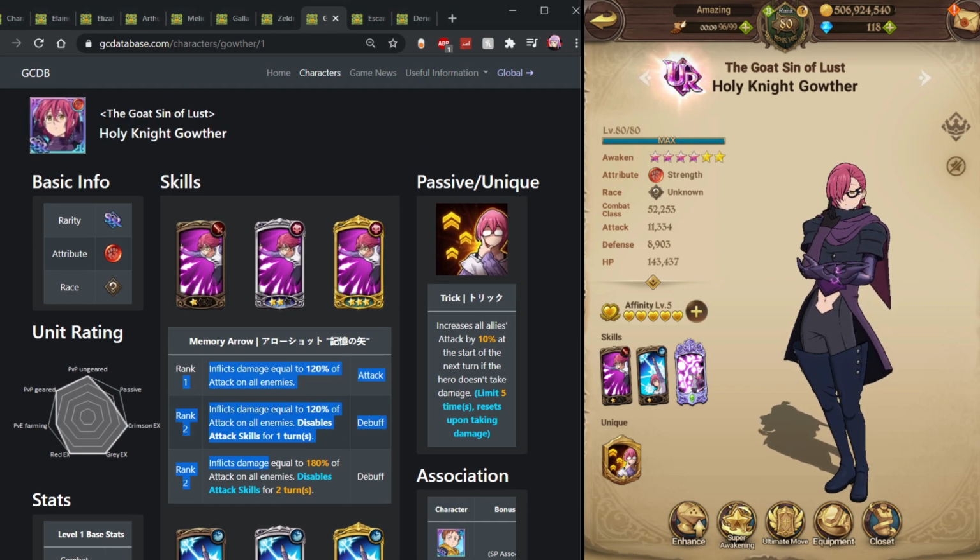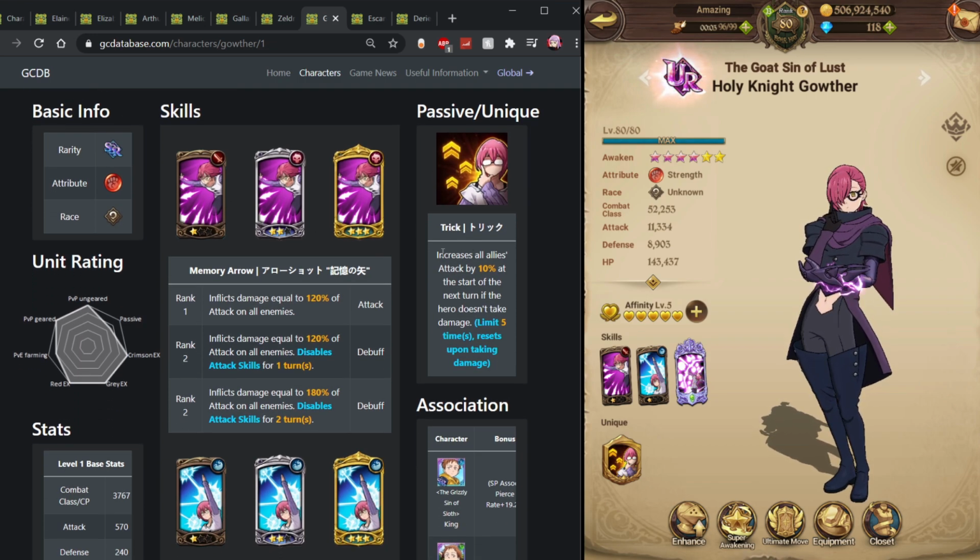His attack steal card doesn't do anything on the Crimson Demon. It's just going to be that little extra chip damage, I guess. His passive also increases all allies' attack by 10% at the start of the next turn if the hero doesn't take damage. This can be kind of nice and somewhat work in Crimson Demon if he decides to target people other than Gulter. But most of the time he's actually just going to hit everyone with an AoE anyway, so his passive doesn't really come into play.